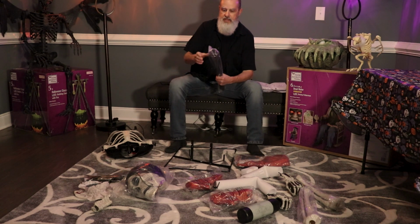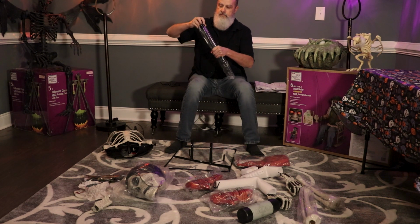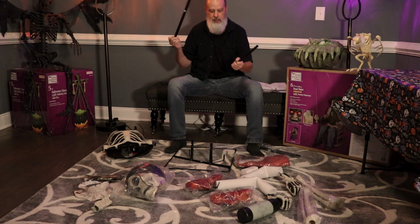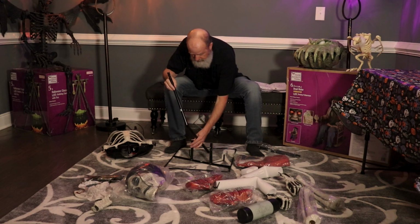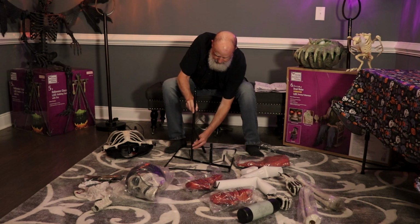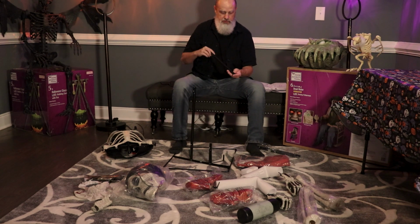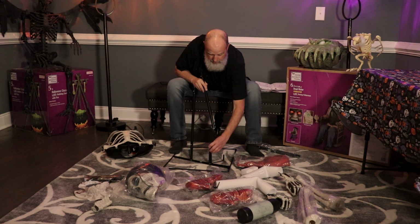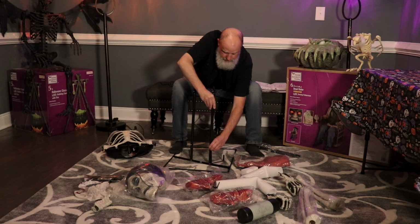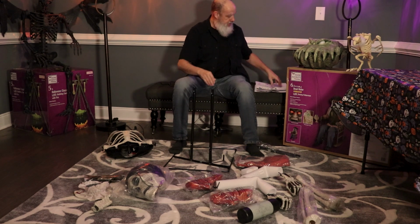Now step 1 is to take 2 of the B posts and attach those. And there's 4 of those total. They're all labeled B, so it doesn't matter which ones are which. And it's just got a little hole in the post. Slide it over. If you've built any Home Depot props, or really any Halloween props, you'll be familiar with this construction. There's just a little post here, a little pin that you're going to push in. And then the post will sit over, and we are ready to go on that.